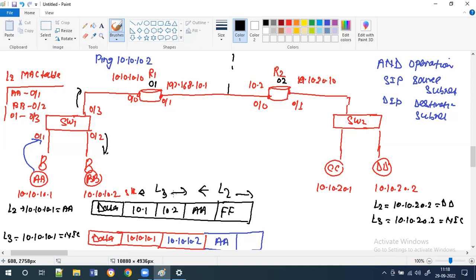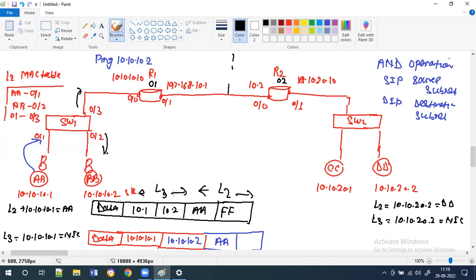You guys are in the same subnet, talk to each other. No need to come to the router. So the router will simply discard the packet, because if both are in the same subnet, the router does not come into the picture. Now that router will discard the frame.